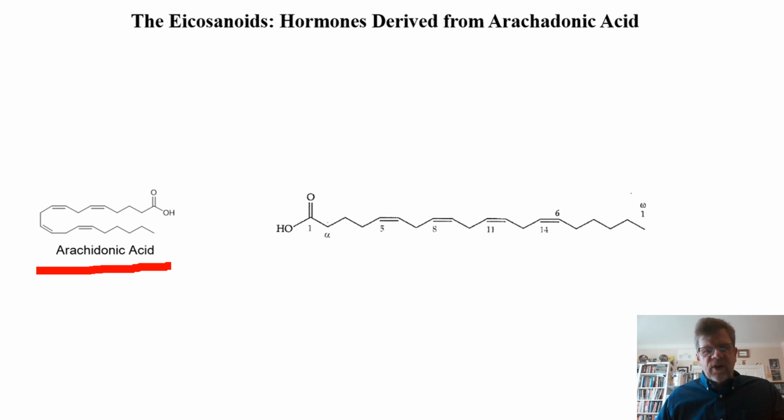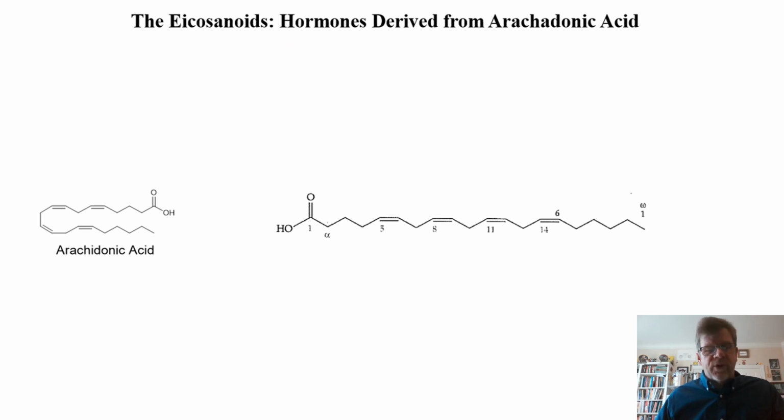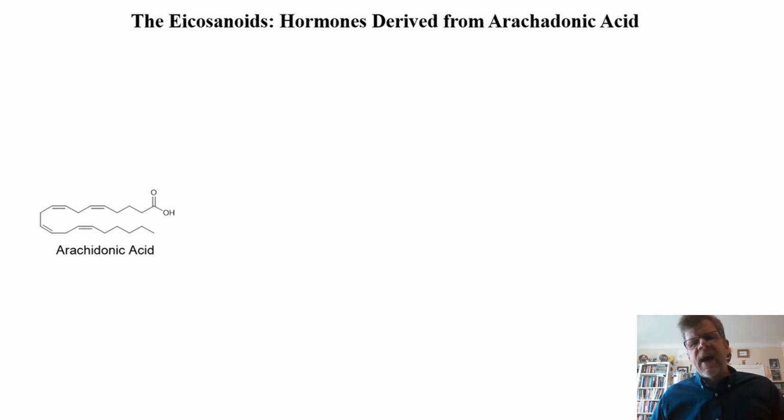These structures are going to be known as the eicosanoids. There's 3 types of structures called the eicosanoids. Now, the reason for the name anyways, is in Greek, the word eiko means 20. So you'll see that arachidonic acid has 20 carbons within it, and all of the eicosanoids, these hormones that are derived from arachidonic acid, have 20 carbons in there as well. So that's where the term the eicosanoids comes from.